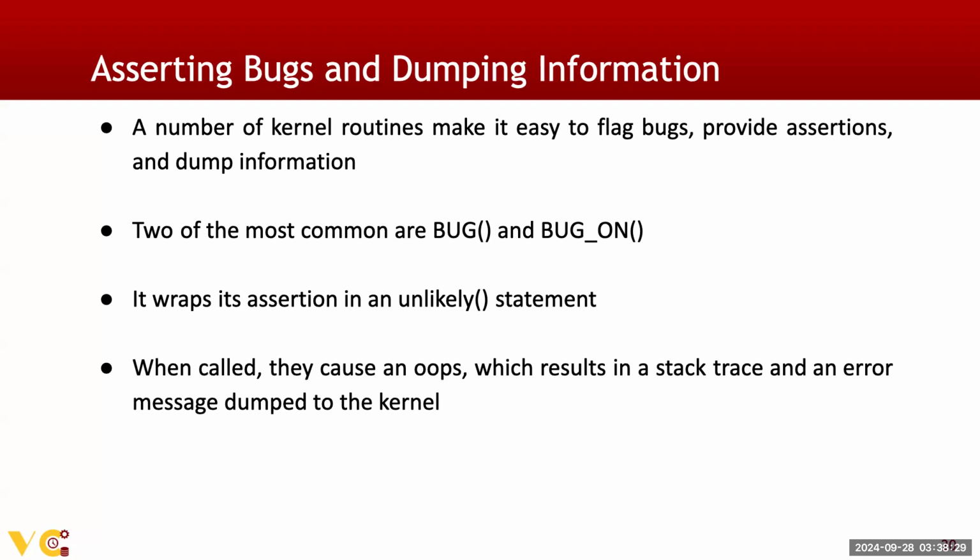So in the kernel, you have similar mechanisms. You have bug. If you call bug as a function, that will lead to a straight up kernel oops. It'll tell you what line it was called on, etc. And then you have bug on, which I like thinking of as an assert. You have to be a little careful because bug on, like assert, takes a Boolean expression, but it will generate a kernel oops when that Boolean expression evaluates to true, right? So it's when it evaluates to true. This unlikely statement wraps the assertion in an unlikely statement. This is basically just a really low level optimization. You probably don't need to worry about it.